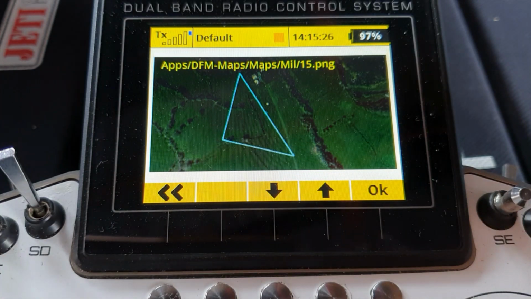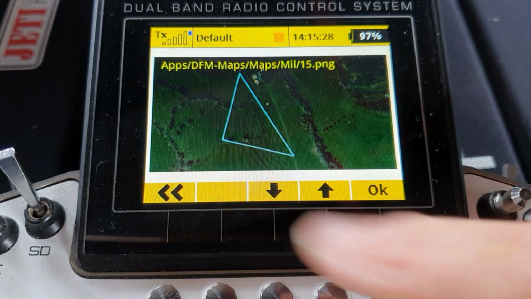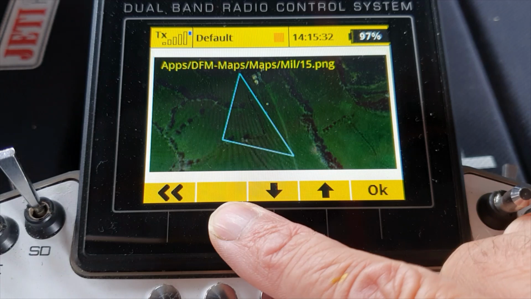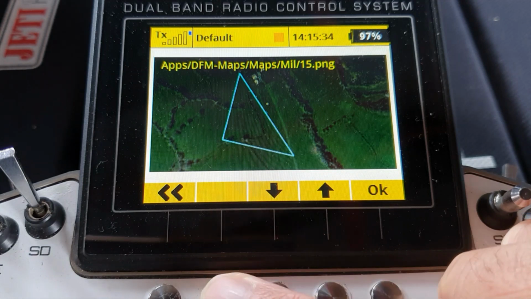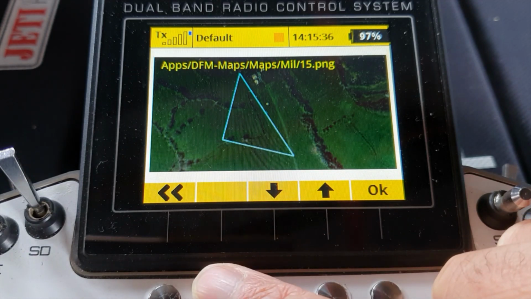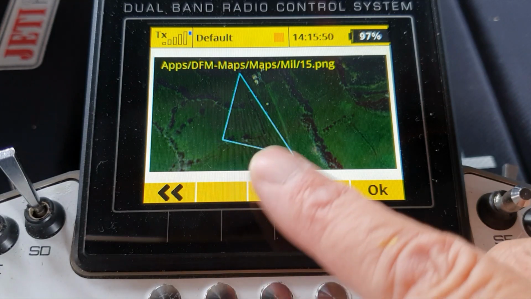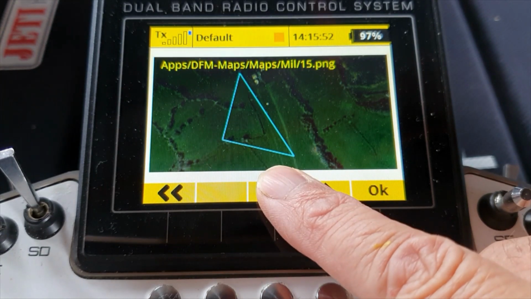Now, if we were actually live at the airfield with the radio switched on, letters will appear in this box. First of all, a letter X. And if you press the button below here, it would change to the letter Y. Press it again, it would change to the letter R. Press it again, change to the letter L. Then using the programming dial, you could adjust each of these parameters of the triangle in turn, and you'd see the effect live on the screen.